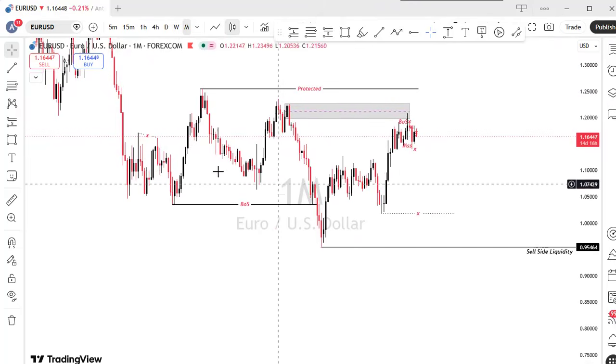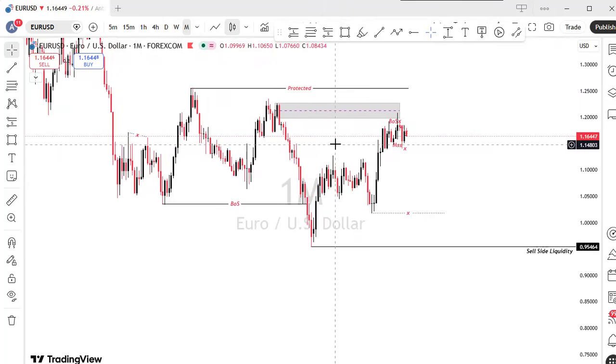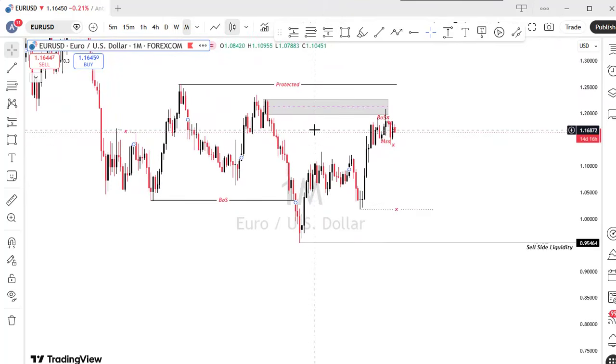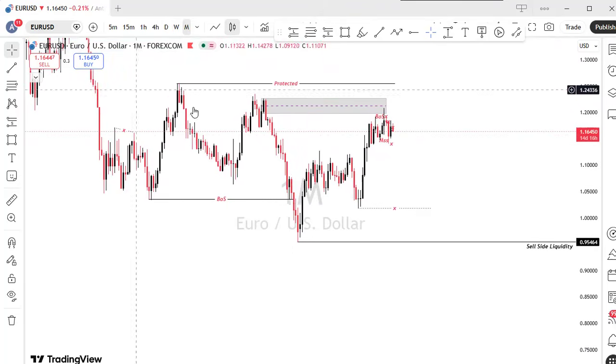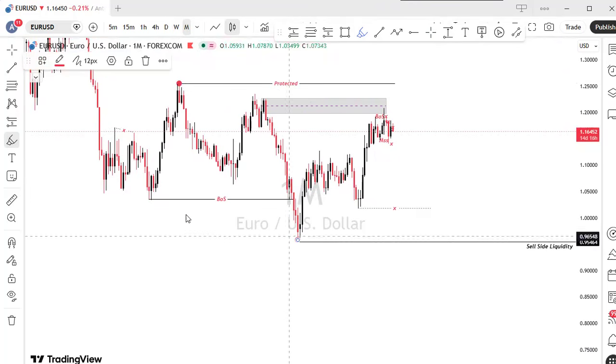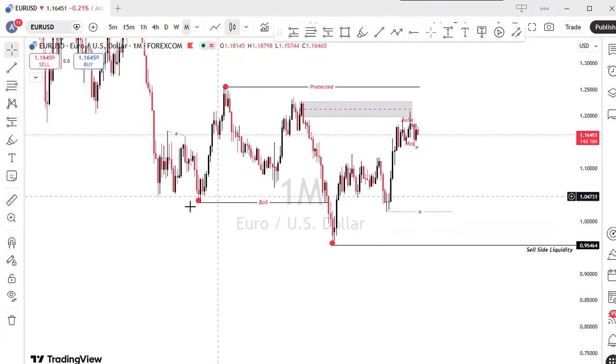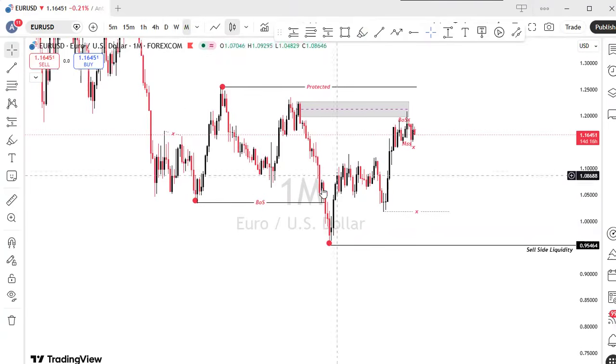The next step will be going to the last dealing range, the recent swing structure that the market has created. So in this case, this is your last dealing range. You have that swing high, swing low, and this is your previous lower low, lower high, and then we have a lower low. Then we identify that one as our break of structure. So once I'm done with that, I have my break of structure, and I can see we are very bearish.